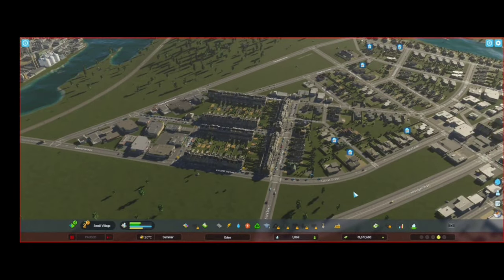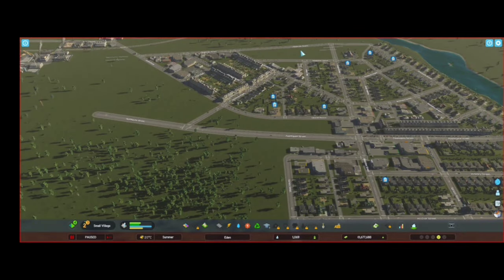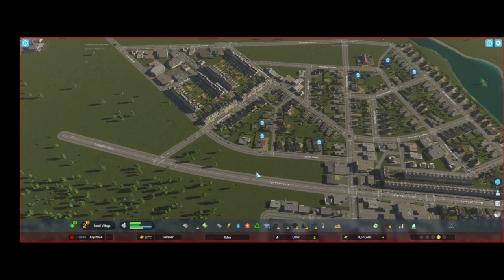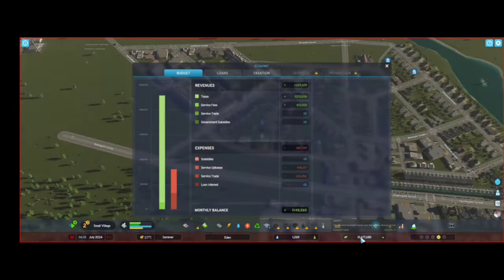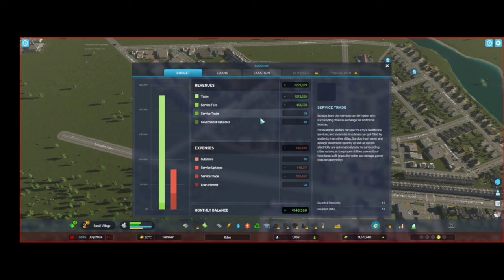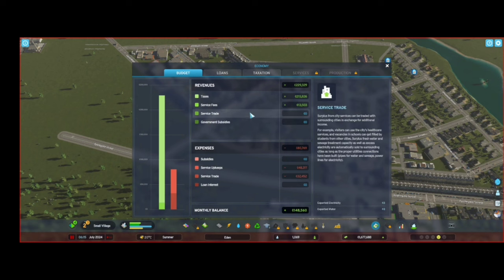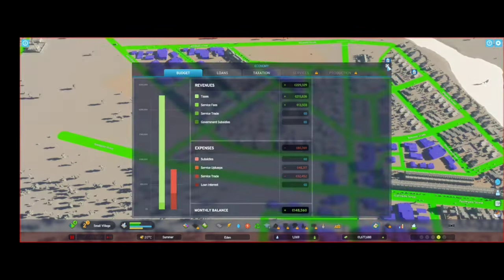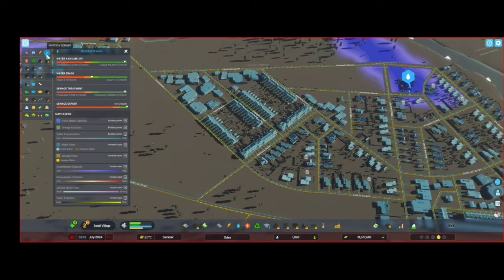So let's start building more commercial zones right over here. And let's build. And our money is coming in perfectly. I don't know why I earn that much money. I don't know why. But there are no government subsidies and there are no service rates. I think maybe I am earning that much money from the water. Maybe we are trading water.